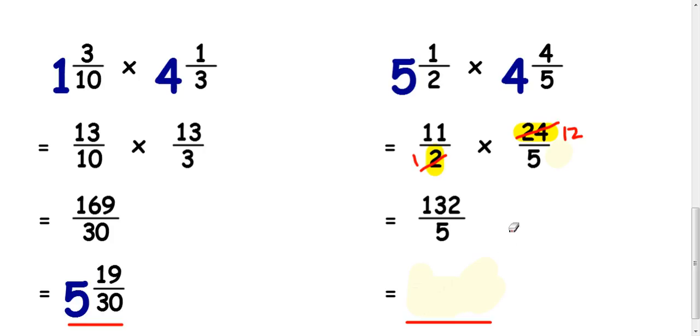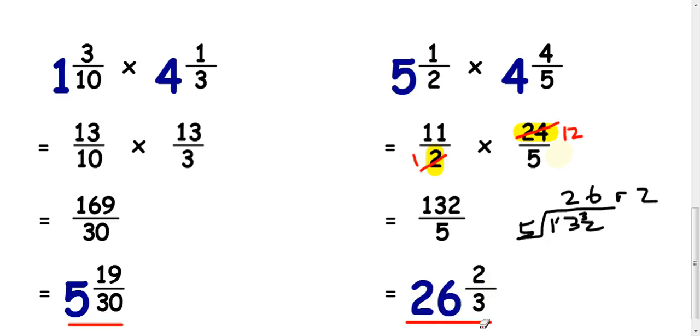Now how many times does 5 go into 132? Well, if you're not sure of that, you could do a wee divide sum at the side and say 1, 3, 2 and 5. Sorry about the writing, it's in my mouse here. 5 doesn't go into 1, so it'll be 5 into 13, that's twice, remainder 3. And 5 into 32 is 5 6s are 30 and the remainder is 2. So I know that goes in 26 times with 2 left over. That should be a 5 at the bottom. That there is a fifth, 2/5.